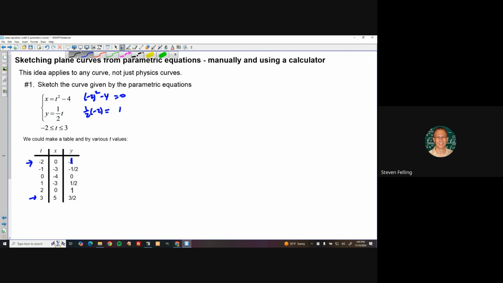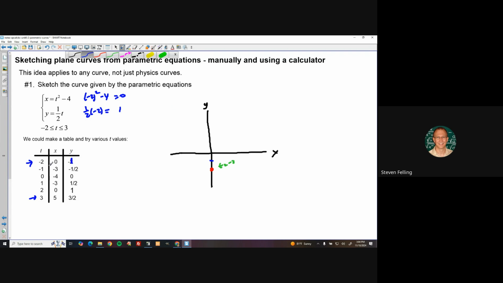And that means if we wanted to graph that, we could go ahead and graph this. I'm going to graph on the xy plane. What I'm finding is at t is -2, the x is 0, and the y is -1. So I am currently right here at this location at the time t is -2. All right, then I can go to another place.